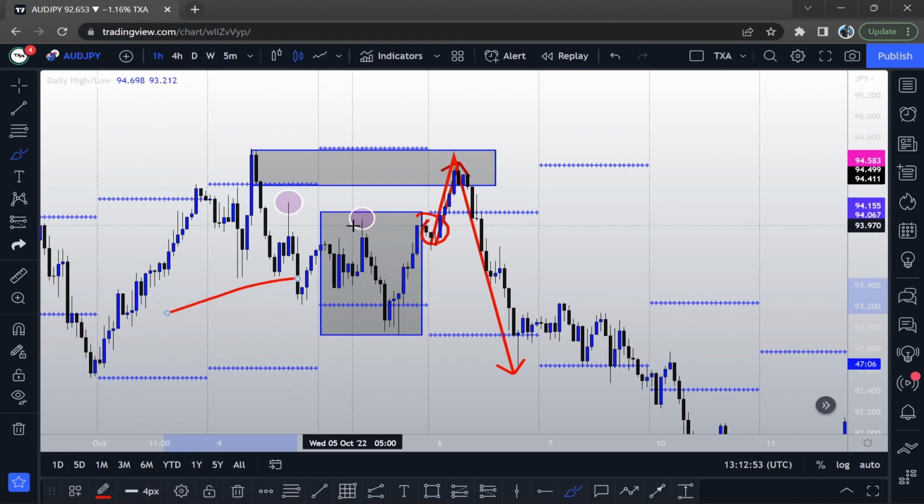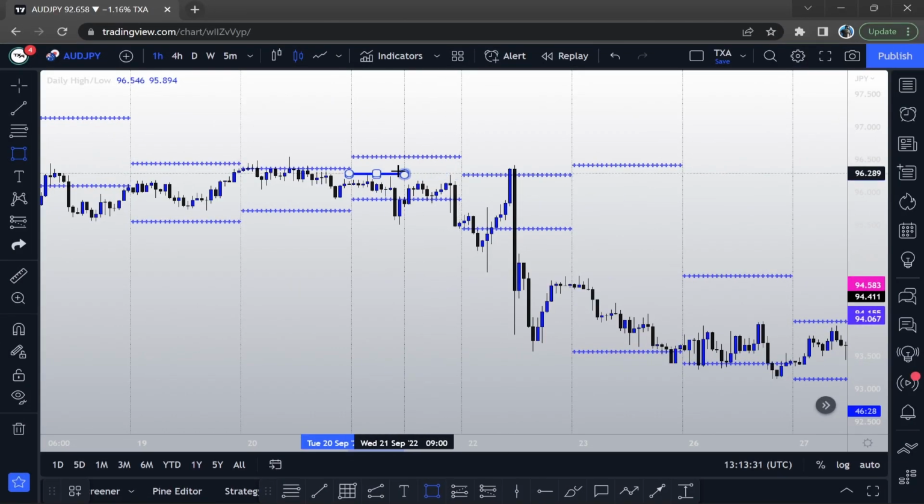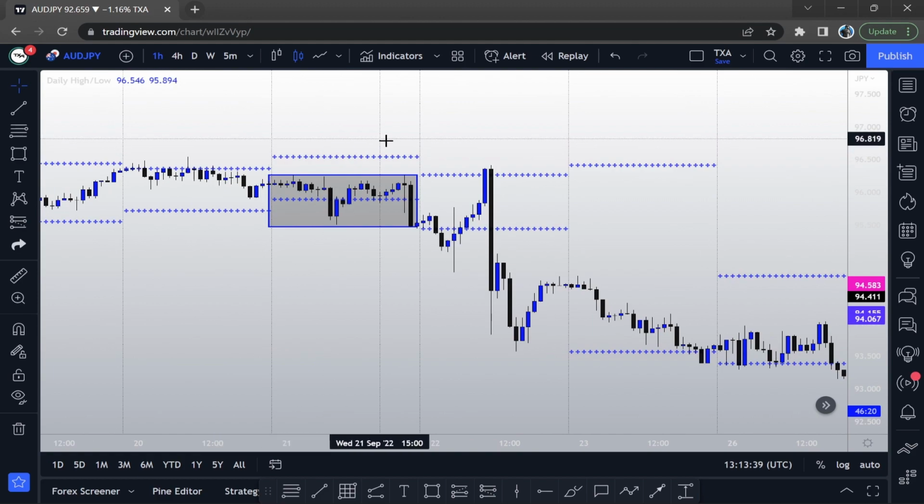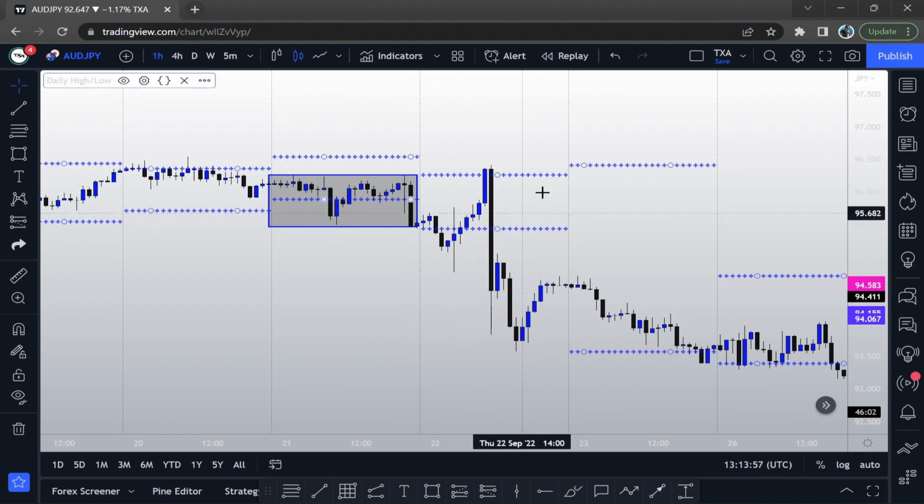Let's go through a few more examples. See that this is the high of this day and this is the low. We are in between these two lines, 10 p.m., 10 p.m. This is the highest point of the day and that's the lowest point of the day. The indicator has inputted the high and the low of the day into the new day. This is what these two lines are. So wherever you see here, these two lines actually are showing you what happened yesterday, because the algorithm grabs liquidity from what happened in the previous day.